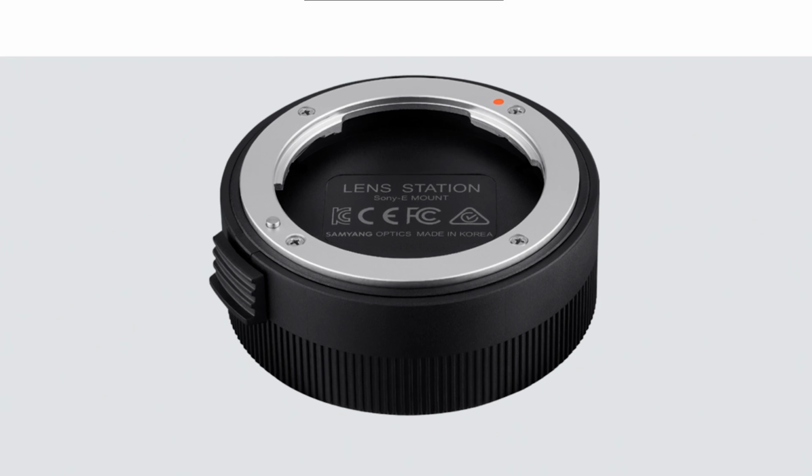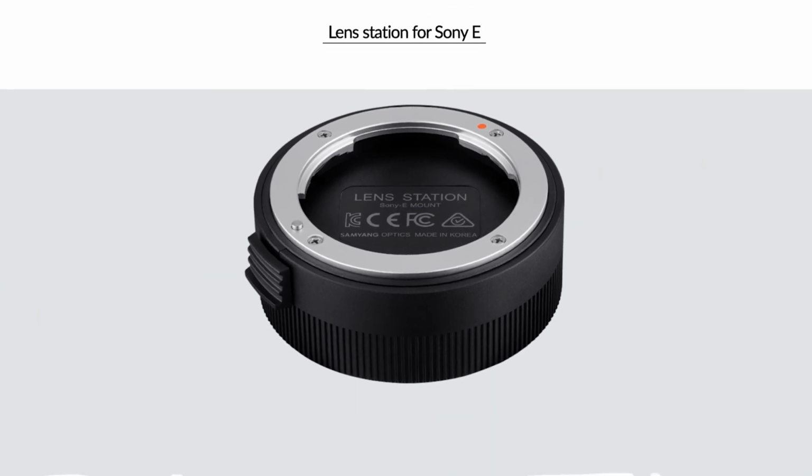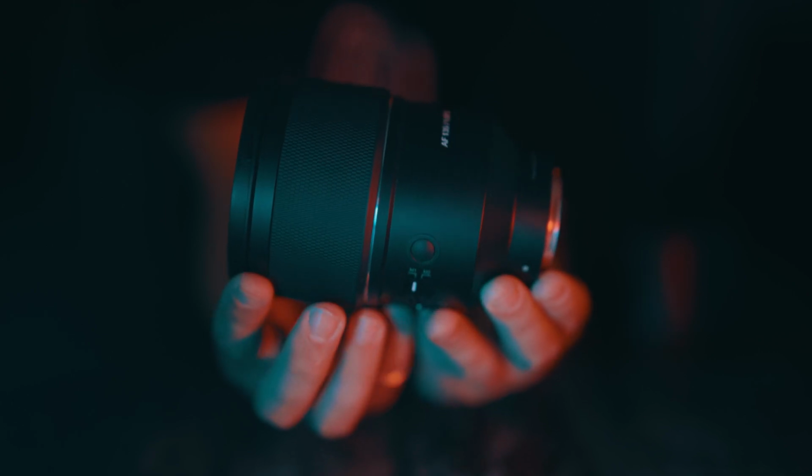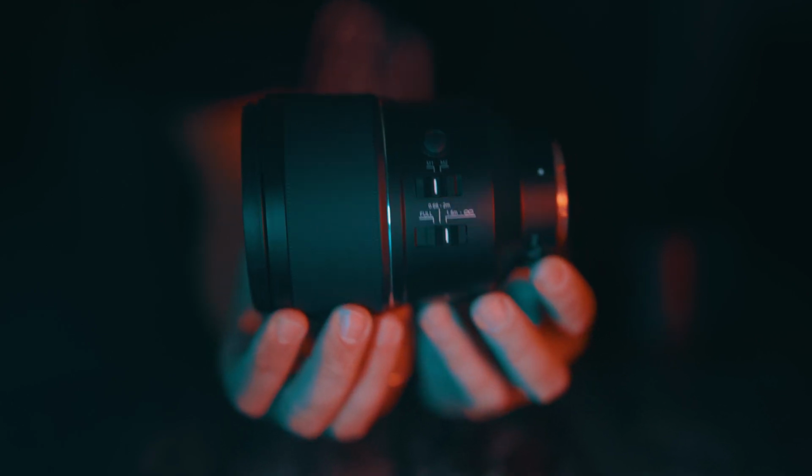The switch can be reprogrammed to be a standard auto manual on and off switch or other functions via the optional Samyang lens dock, which costs extra. You have to buy it separately. It's all made out of tough plastic and it feels very sturdy and made to last.